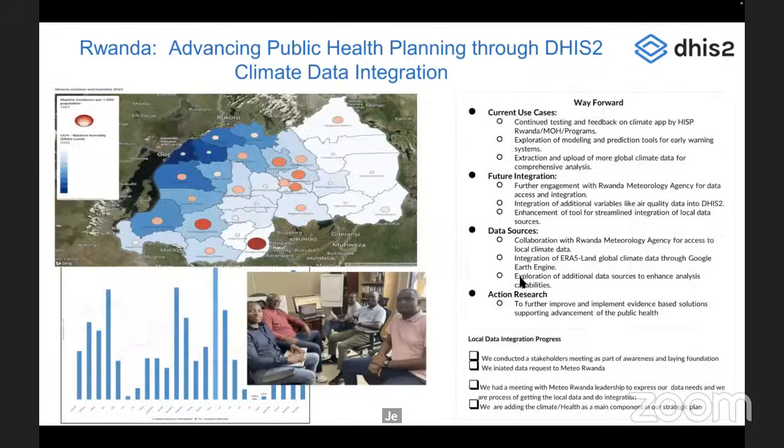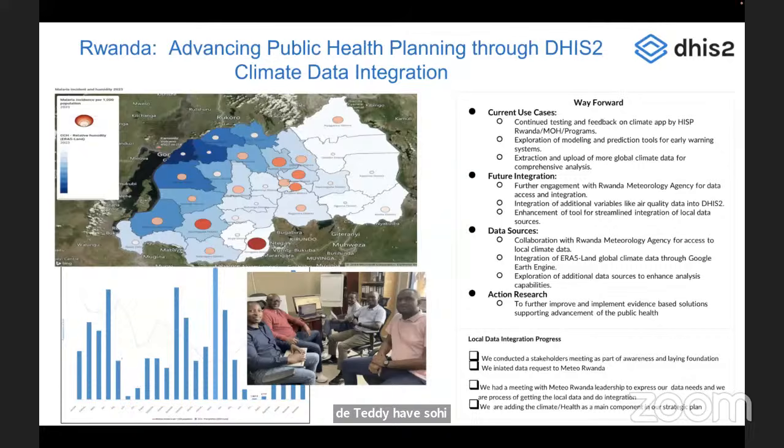The next one is not one installation, because currently we are also working on the local data imports. We've been working with our Rwanda Meteorological Agency to ensure that the local data is imported in our HMIS. We have reached a stage where they have agreed to give the data going back almost 30 years, from 1981. So you can understand that these are very good data for predictions.